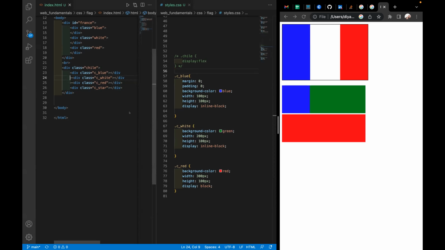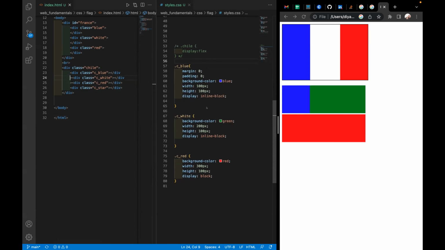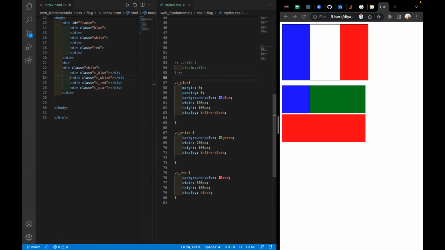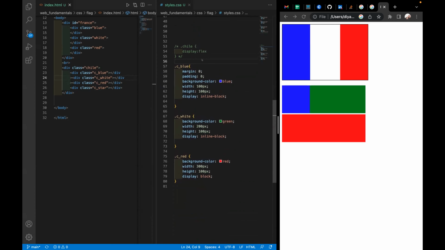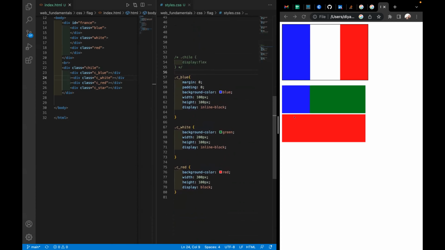In addition to that, we're going to show how to use the wildcard selector to take out the margin and padding for everything. I haven't gone over that yet specifically, just touched on it a little bit. But as you can see here, there's a little bit of a problem with inline block. So Flex is going to be an answer to that. Inline block and Flex don't work really well together, so that's probably why this is not going to work if you uncomment Flex. But tomorrow we're going to clarify all of that.